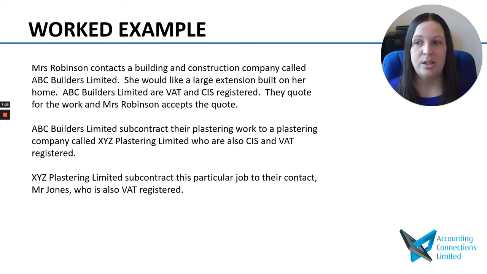So ABC Builders start building the walls, and then they say, do you know what, we need to subcontract out this plastering work, and I know a great company called XYZ Plastering Limited. They're VAT and CIS registered, let's get them in. Now, XYZ Plastering Limited, they don't really have enough manpower to produce this work on such short notice, so what they're doing is that they're going to subcontract it out to Mr. Jones. He's also VAT registered. He's a sole trader.